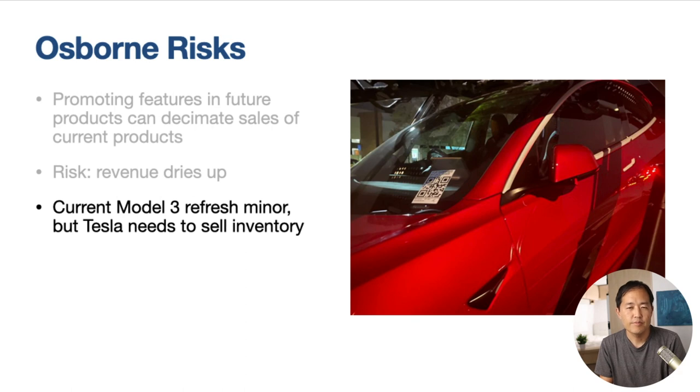Regarding the current Model 3 refresh that we're seeing here, I think it's relatively minor because it's mostly cosmetic changes. However, there is that heat pump change which could lead to an increase in range. And so this could cause some issues because Tesla needs to sell their current inventory of Model 3 cars. Luckily, I don't think Tesla has a ton of inventory, and they can probably sell the cars relatively easily in the month of October.